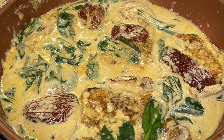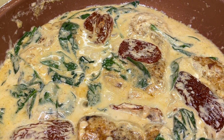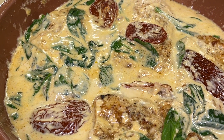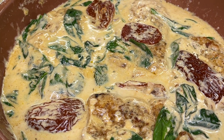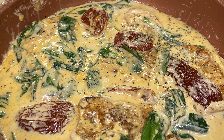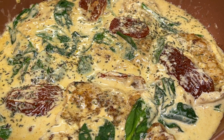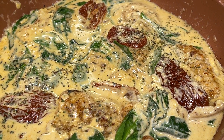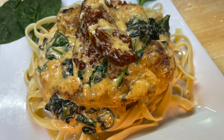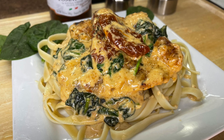Once the spinach is broken down, this is what we're going to have — our delicious creamy Tuscan chicken! This recipe is everything. You can make this within 20 to 30 minutes, and anyone eating it is going to think you spent a lifetime in the kitchen. To top it off, we're going to add some dried Italian seasoning for that extra flavor — it has marjoram, parsley, basil — and trust me, when it ties together, it ties together. Paired with fettuccine, it's amazing. I'm your girl Cooking with Tammy — give this recipe a try, let me know in the comments how it turned out, and I'll catch you in another video!